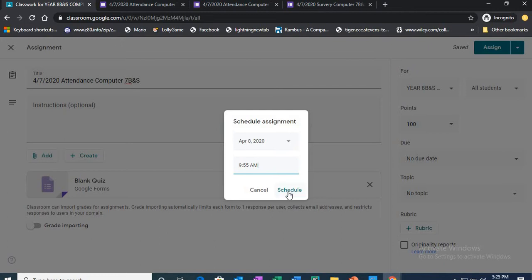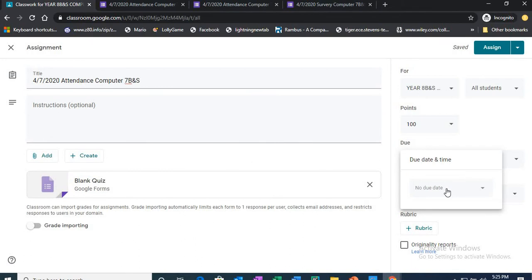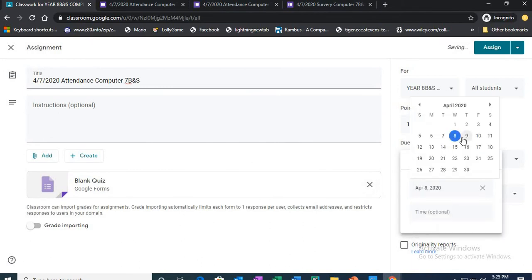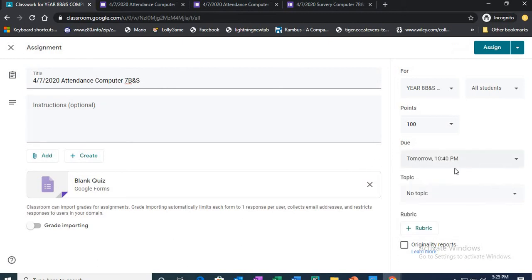So I'll go ahead and schedule. But before scheduling that, I'll make a due date here. The due date should be at the end of the class that particular day, which is simply 10:40. So by 10:40, they can no longer have access to this.